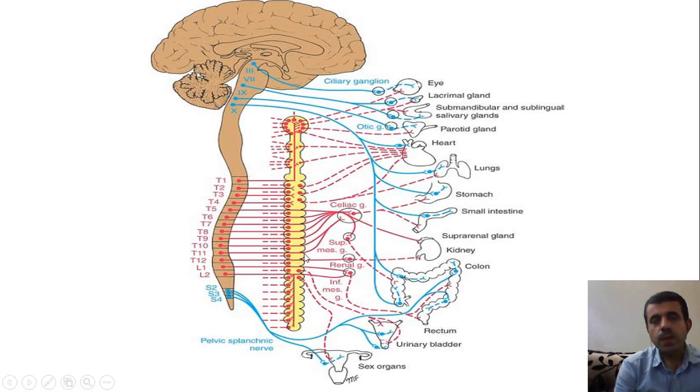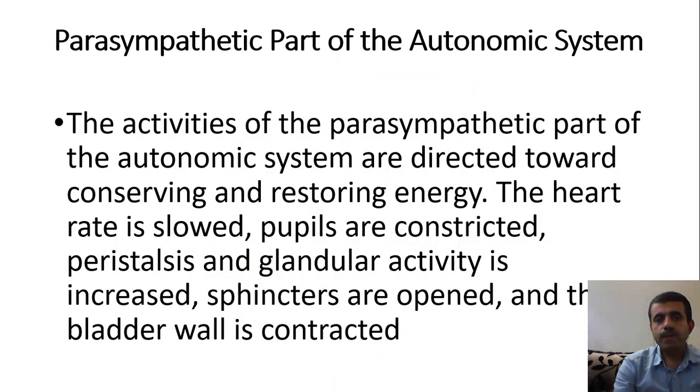We have also other ganglia. These are also sympathetic ganglia: celiac, superior mesenteric, renal, inferior mesenteric. These are ganglia which lie inside the abdomen, near the stomach and near the intestine. Okay, these are also sympathetic ganglia. These are the sympathetic trunk, and these are sympathetic ganglia that also lie inside the abdomen. So this was the sympathetic part.